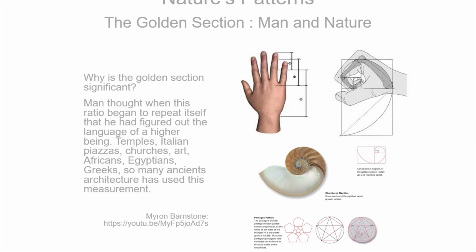If we take a look at all of the images here on the screen, right? I show a hand in a spiral, and then I show a nautilus shell. Is there a relationship that we can determine that is similar between all of these things? Yes. So let's say that the relationship from the top of our finger to the first knuckle is the same relationship of, or compare that measurement to the top of the finger to the base of the finger.